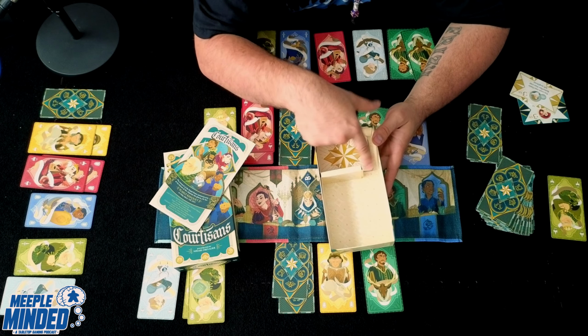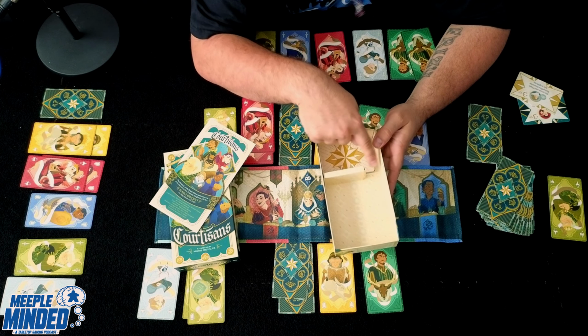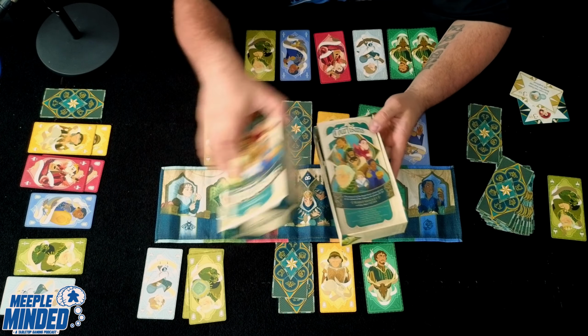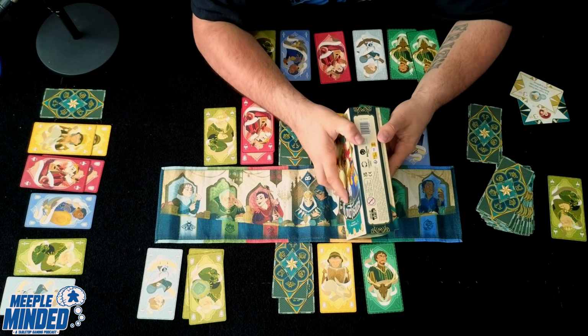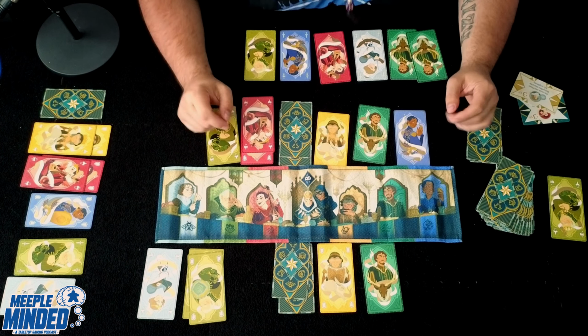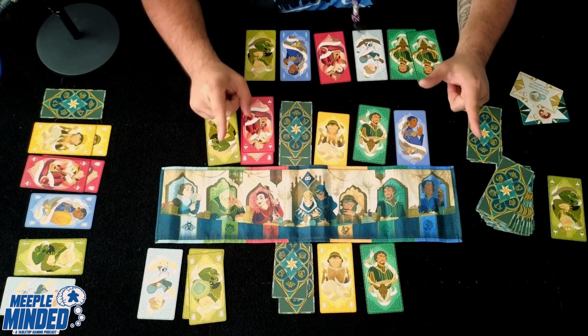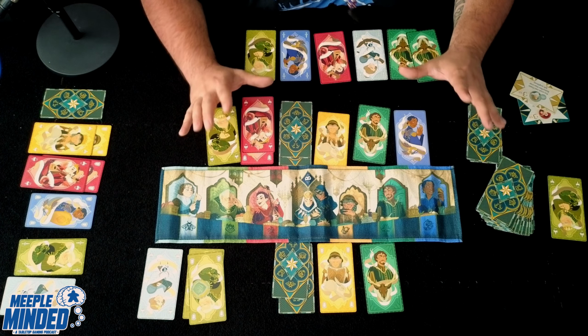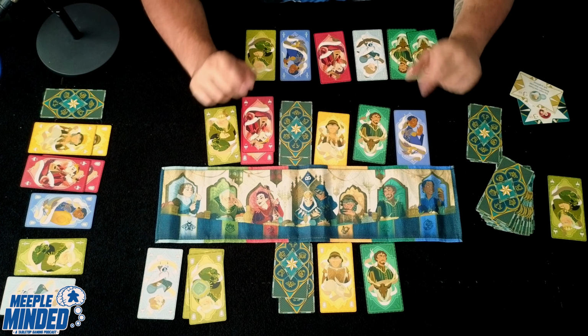That's probably why you get all of those folds, because it is a very, very tight gap, but it does fit nicely inside this box with no box lift or anything like that when it's in there. So there you go. That is the components of Courtisans. Let's go back to the facing camera and give you our final thoughts on this game.